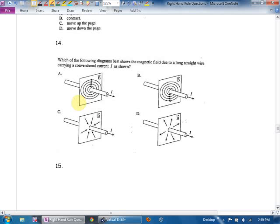A, B, C, or D? What do you think? Sorry, I heard an answer. Oh, maybe I didn't. A? Amrit says A. Convince me.